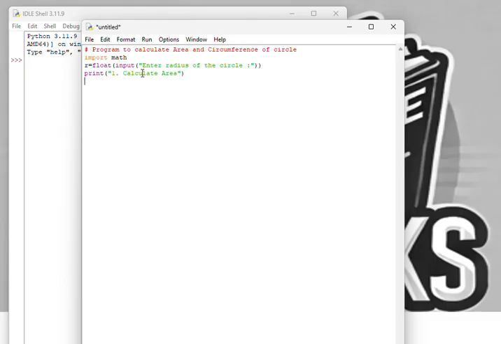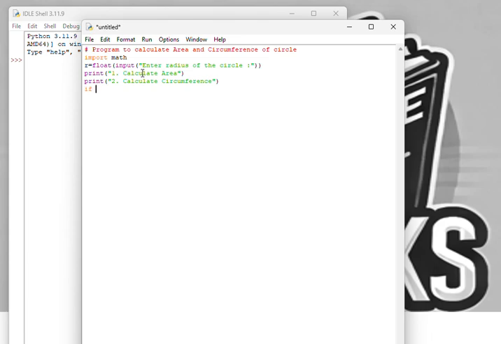Print 2, let's maintain symmetry, calculate circumference. Okay, so this is going to display 1 for calculate area, 2 for calculate circumference.